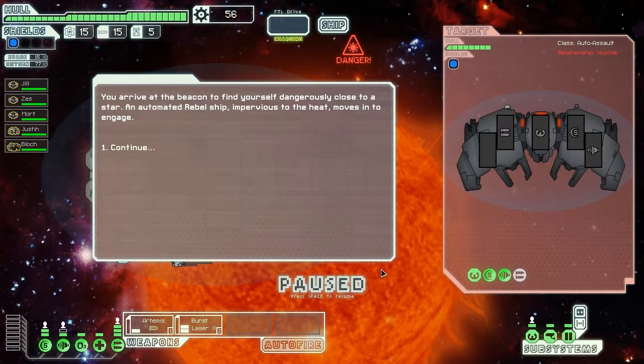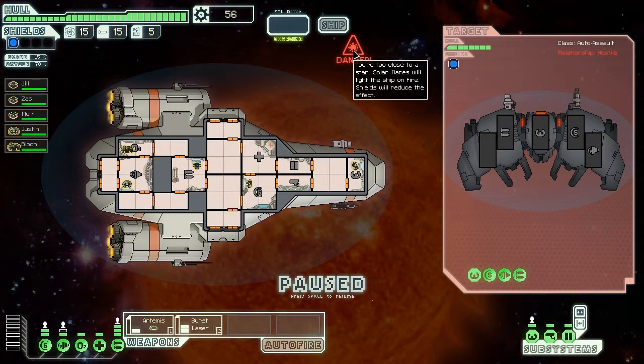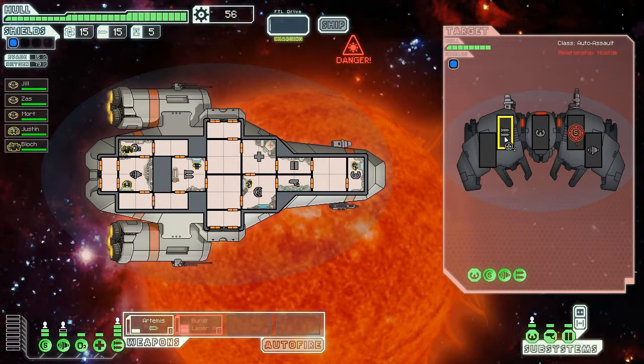This is dangerous. We're over a sun, and as you can see in a sec, you'll see actually. So yeah, you're too close to the sun. Solar flares will light up the ship. Will light the ship on fire. Shields will reduce the effect. So because we only got 1 shield, we are gonna get caught on fire a little bit. So we're gonna have to be careful here. So he's just got weapons and thingy. So let's try and take this guy out. Let's try and do this as quick as we can because we don't want to stay in here any longer.